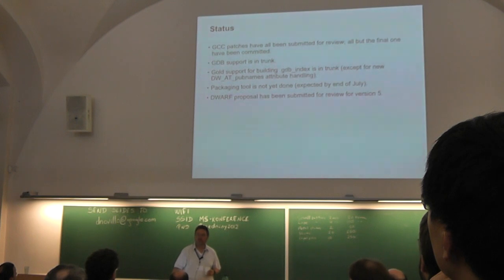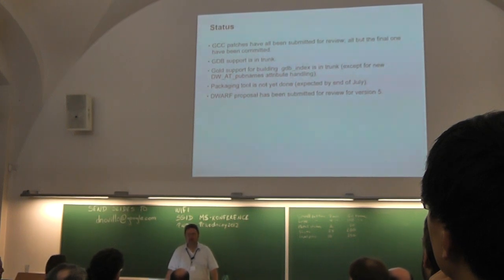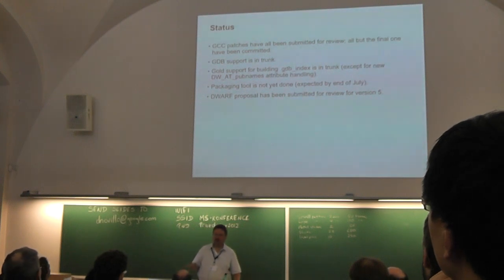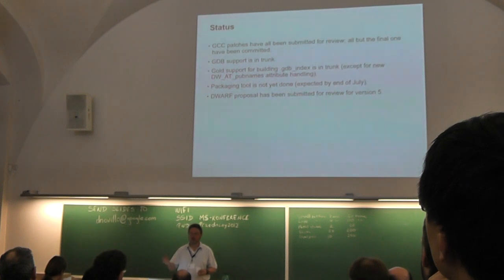What about support from Valgrind, which parses the debug info as well? Do you have any plans? Oh, right. Yes, there are other binary tools that care about debug info. Mostly they care about debug_line, and we left that in the .o, so that stays in the executable. The only case where you would be affected by this design is if you need to process inline functions, if you want to be able to find inline calls. Those are in the debug info, so you'll have to trace those over to the DWOs in order to do that. So yes, there is some work to be done in other tools.